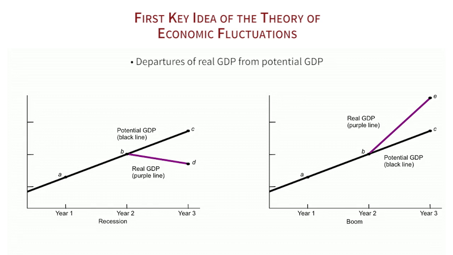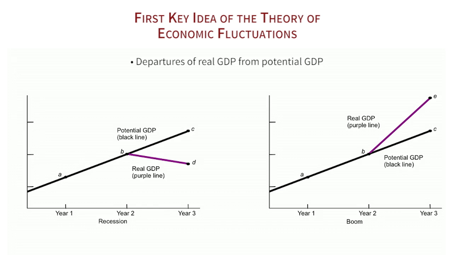And similarly, sometimes the economy is going to grow quite rapidly, kind of in a boom period, if you like, a lot of exuberance. And we're also going to think about the economy growing even faster and above its potential. It's going to be possible to go on both sides of potential because potential is kind of an average, kind of a normal state of affairs. And sometimes you can be below average, sometimes you can be above average. And so that's the first key idea: when we think about the explanations for the ups and downs in the economy, they're going to be these departures of real GDP from potential GDP.